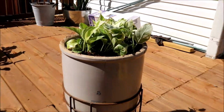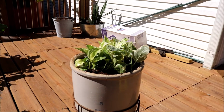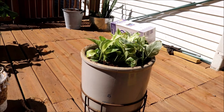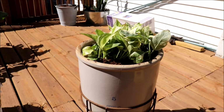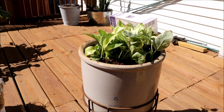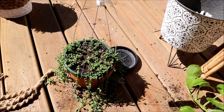Pot number 3 is complete. So I did end up using 4 plants instead of the originally planned 3, just because, like I said, the look that I'm going for is just super full. I'm hoping that with some water and some sunshine, we will achieve that look within the next 3 months or so.